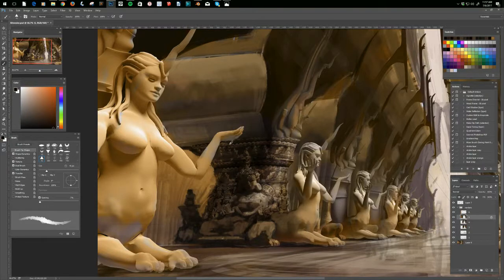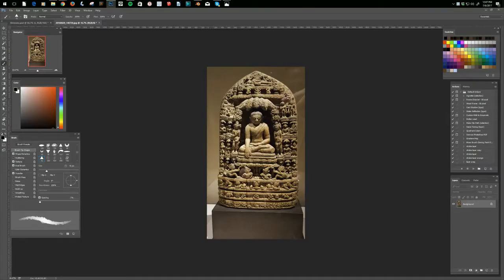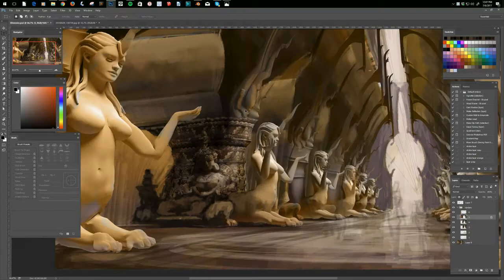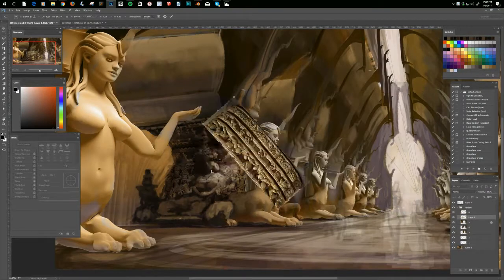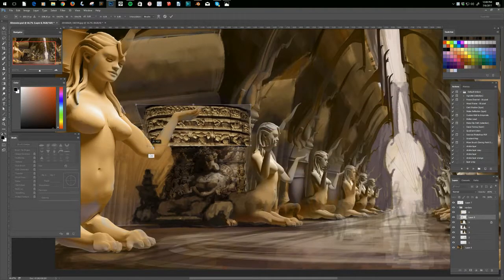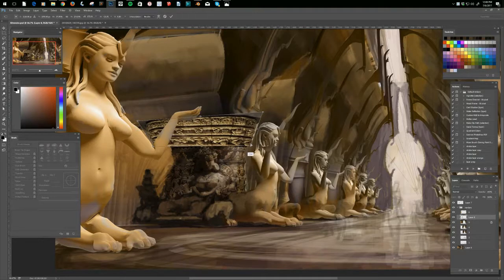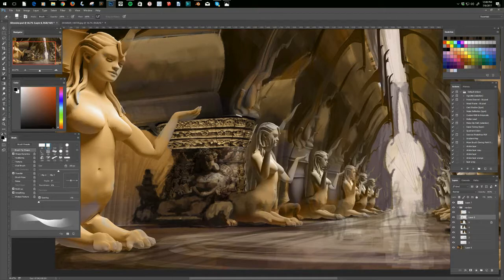You're sort of using it as a very preliminary starting off point. But since I did take these photographs with my own camera, I own the rights, so I can use them quite straightforwardly and not have to worry about getting into trouble with anyone else.